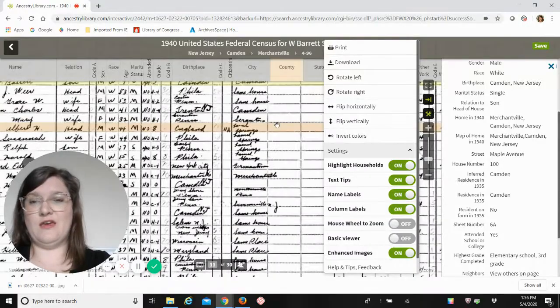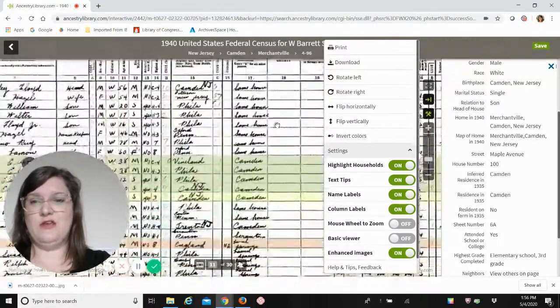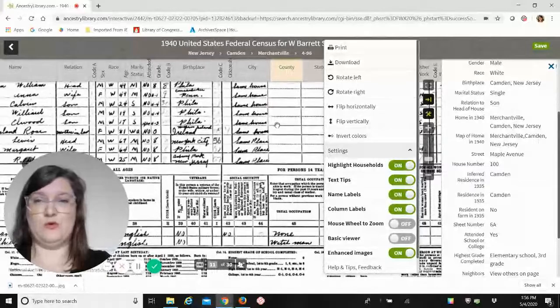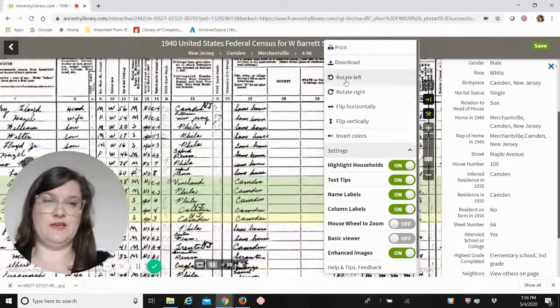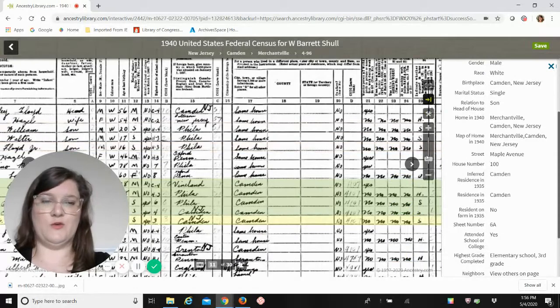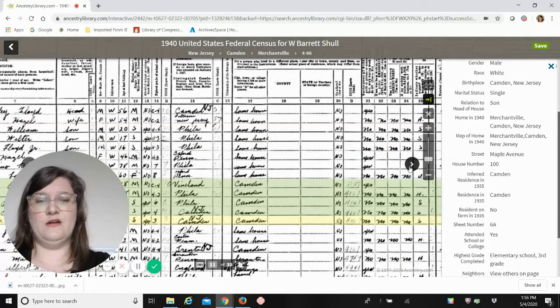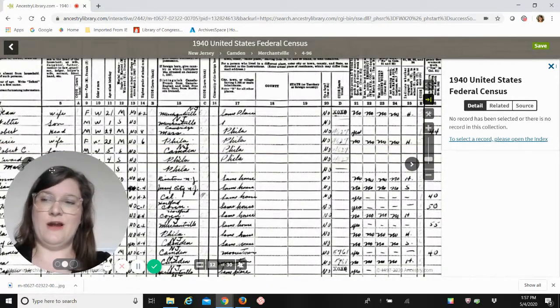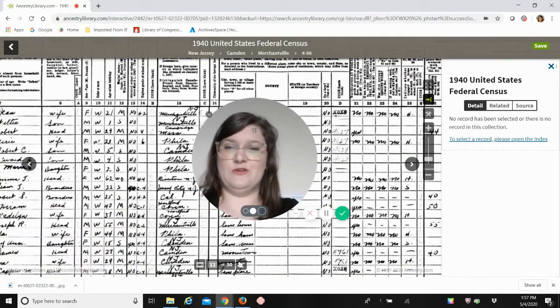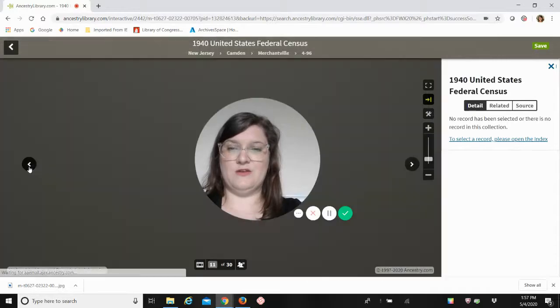You'll notice as you scroll up and down the screen, those column labels will scroll with you, so it makes it easier to figure out what they're talking about in that column on the table. And then of course, the zoom bar is here. We could even go to the next page in the census record, which I find really helpful to do. You can go back to it.